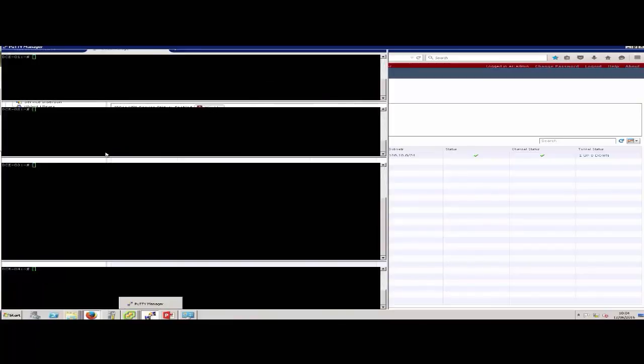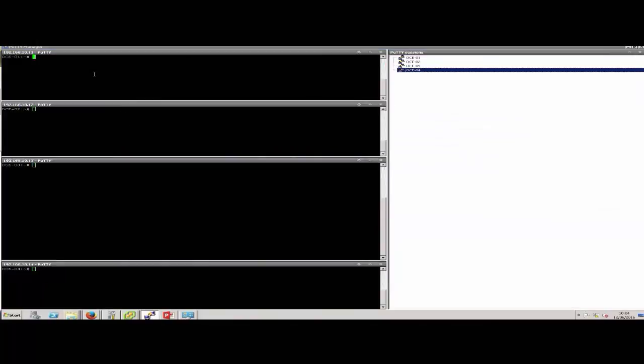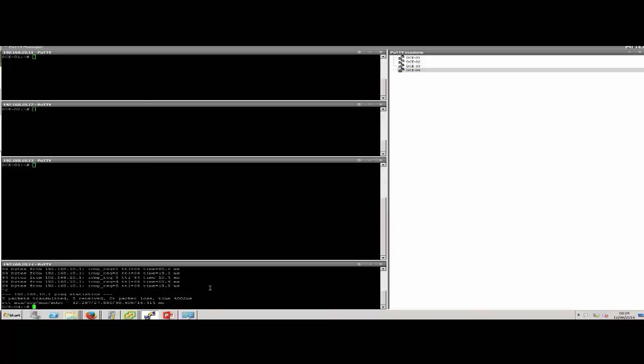Alright, so now let's test connectivity. So I'll open our PuTTY manager. Again, just worth reminding about the latency. Let's take a look. So let's go to DC4. Let's ping our default gateway, which is now in Cork, and we're in London, so it's 10.1. There you see it's full connectivity there. Latency is a bit higher, as to be expected.